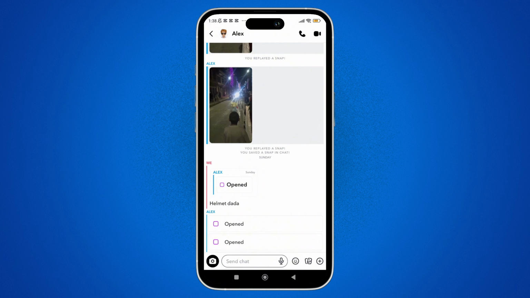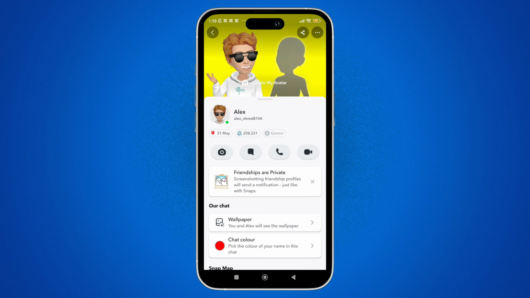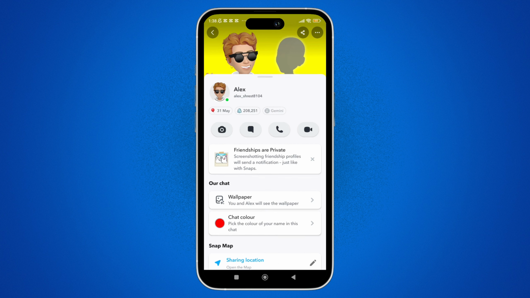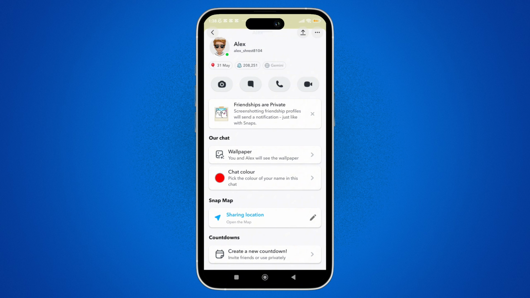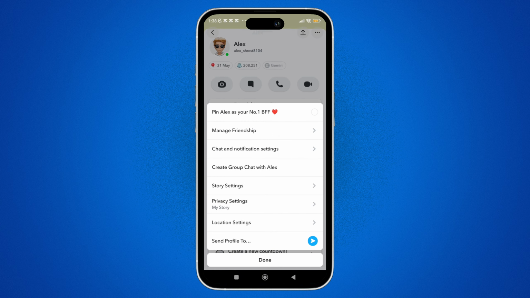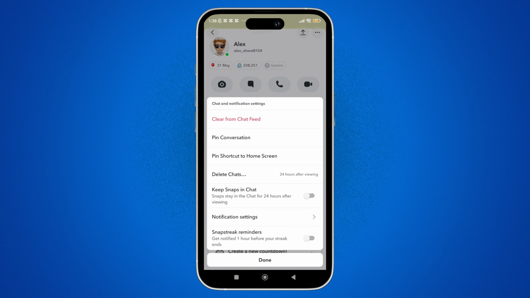You can also tap on the profile icon of that chat and then open the chat settings as well, and there you can see if the message was set to delete immediately or after 24 hours.